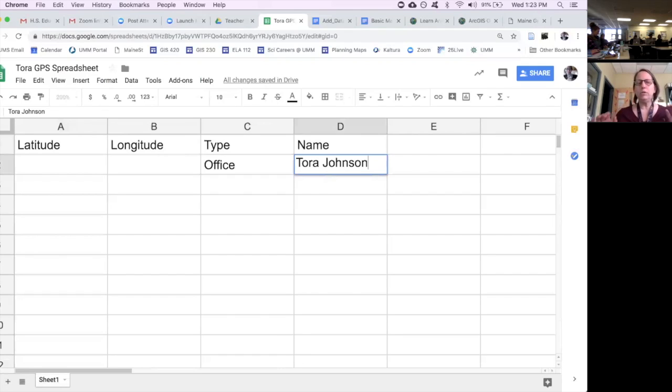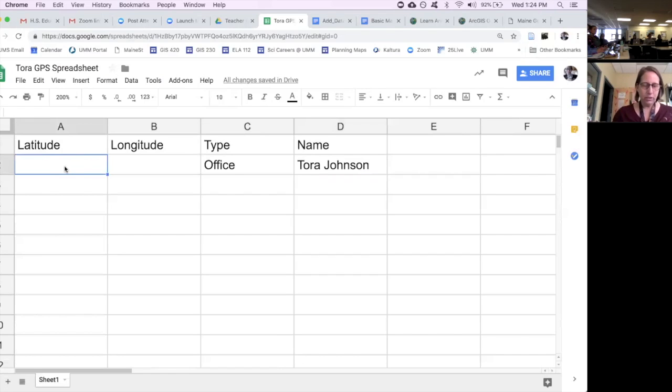If you do get X and Y, remember that longitude is X. Longitude is X. And if you flip that around, what'll happen is you'll bring the points into ArcGIS Online, and you'll be in South America somewhere if you have it reversed. One of my students did it just yesterday. She's like, I don't understand, all my points are in South America. And I said, think about what you just did. Oh yeah.